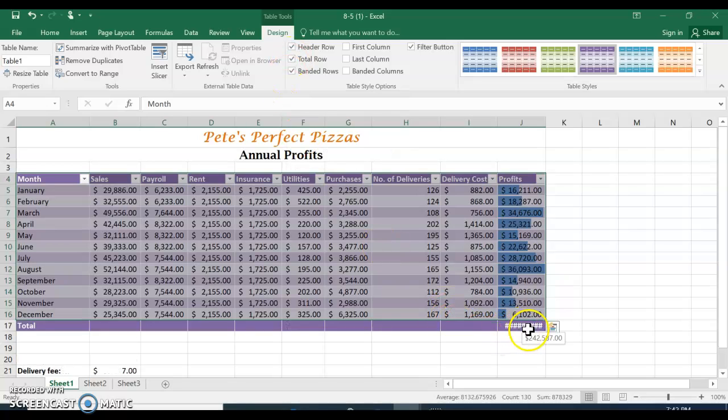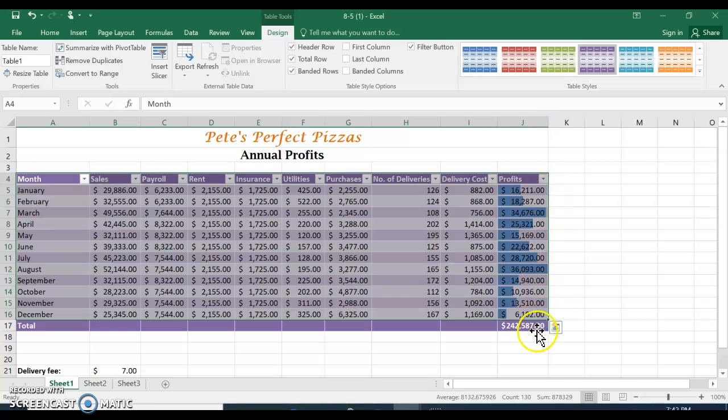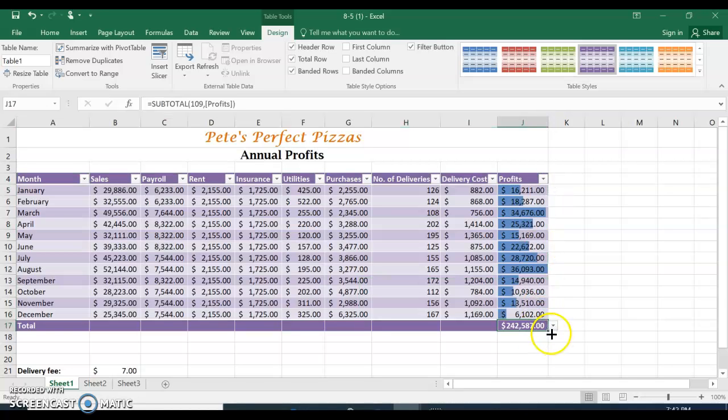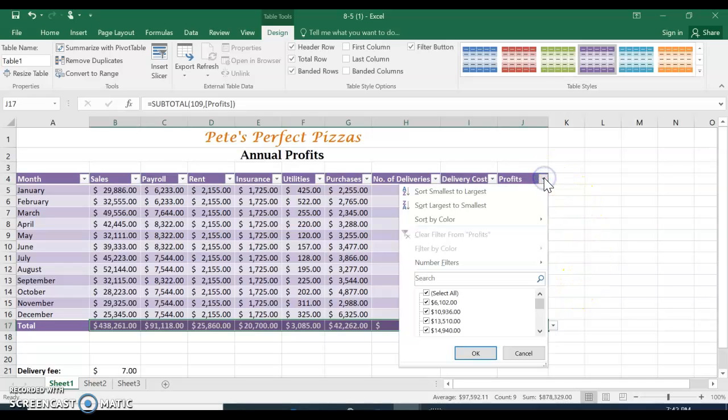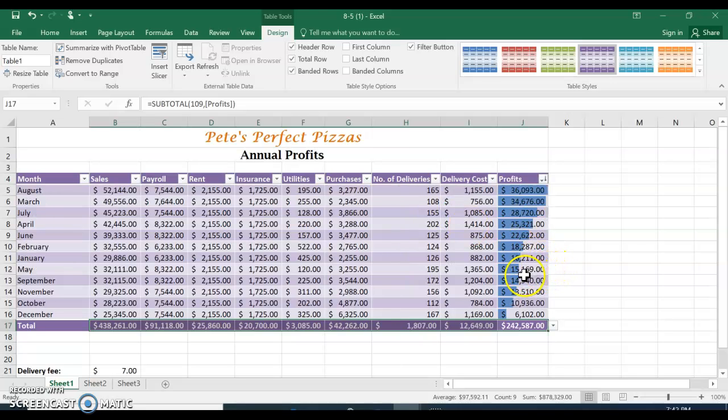And the first total that I see, it's showing up with the hashtag, so I'm just going to double click up on the boundary so I can see all of it, and then click in that J17, and I'm going to continue the totals of all of them, so just drag it to the left. And if you have any other hashtags, just double click to increase the size. So now what we'll do is sort the table by profits. Click the down arrow for profits, and we're going to choose largest to smallest. So the largest amount is first.